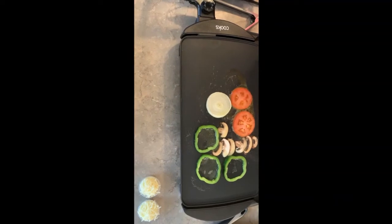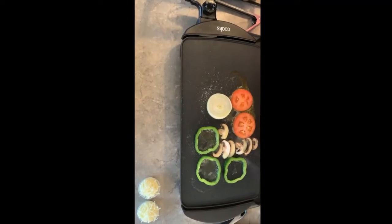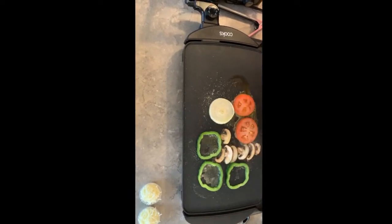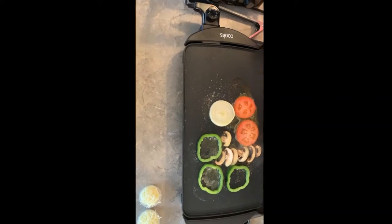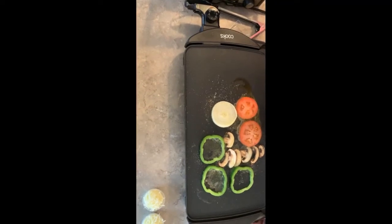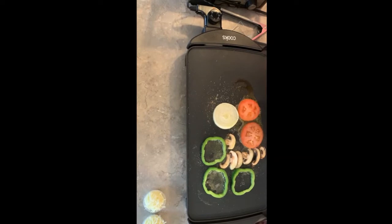As you see, we've got everything hanging out in our liquid gold. Now I'm going to hit our vegetables with just a little bit of the salt, a little bit of the pepper, and a little bit of the granulated garlic. Oh, that looks wonderful! We're just going to get a little bit of color on all the vegetables and then we're going to assemble our delicious panini press vegetarian sandwich.